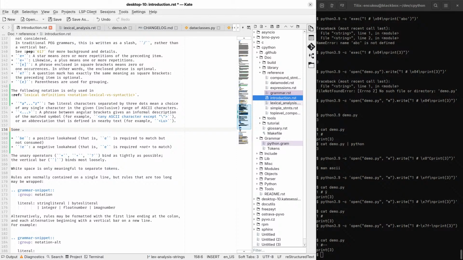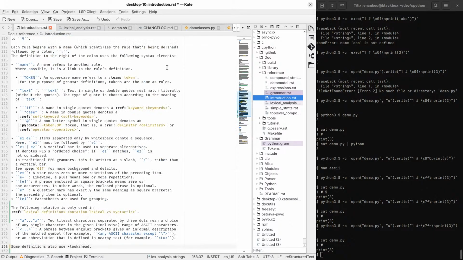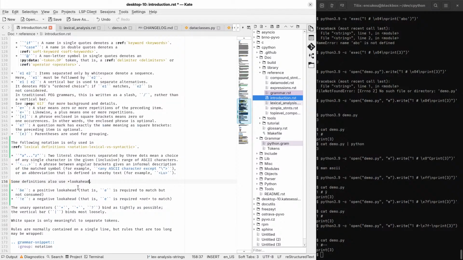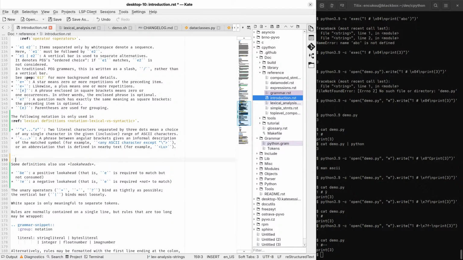Some definitions also use lookaheads, which is something I want to link to.